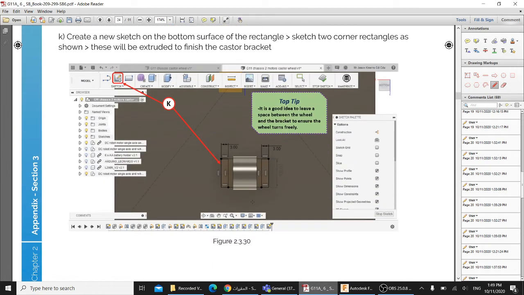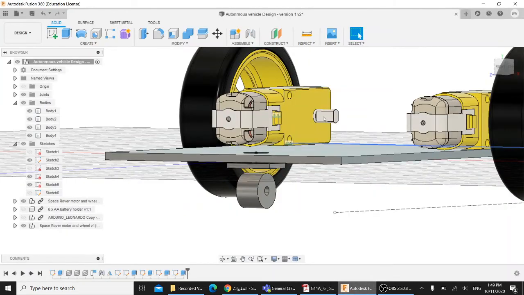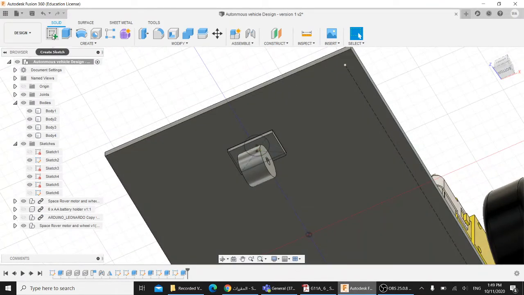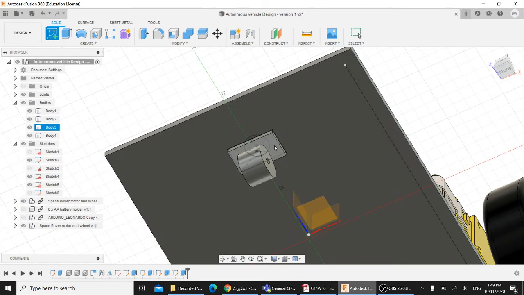Then he told me to create a new sketch on the bottom surface of the rectangle and sketch two rectangles with a width of 3 millimeters, and the length should be the same as this one. So what I will do, I can scroll over here. I want to create a sketch on the bottom face of this rectangle, this one.